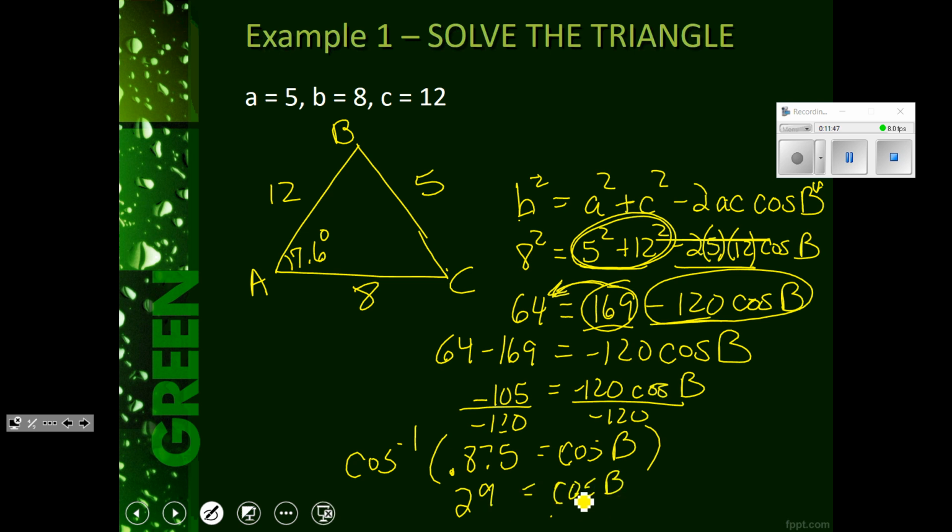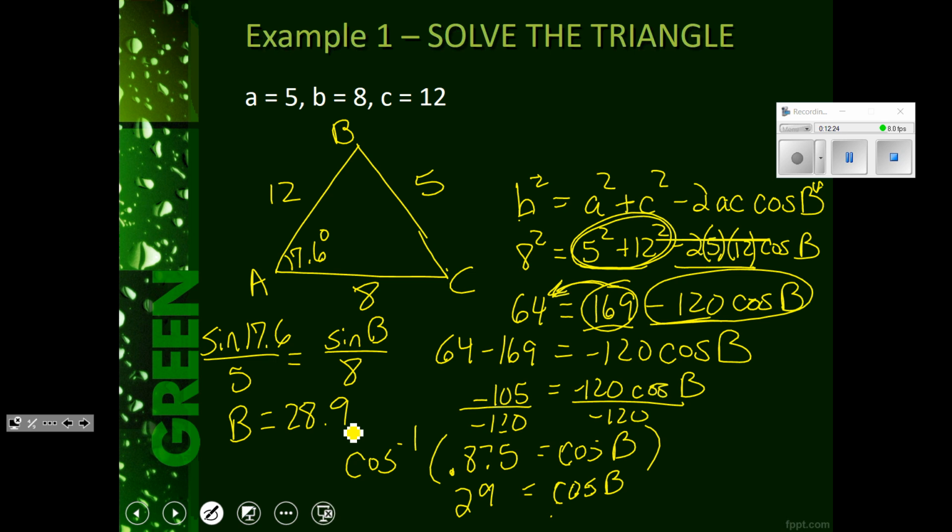But here's what I'm going to say. Why did mine come out differently? Everybody else in the class, if you're following along with me, did the law of sines. And I'm guessing they did the sine of 17.6 over 5 is equal to the sine of B over 8, right? And when you cross multiplied, everybody in the classroom came out with 28.9. And I came out with 28.95, which would round to 29.